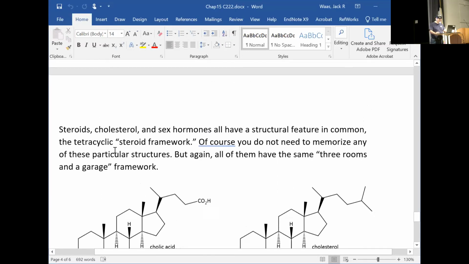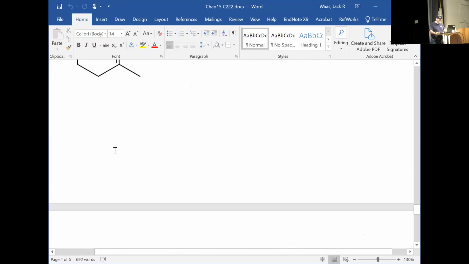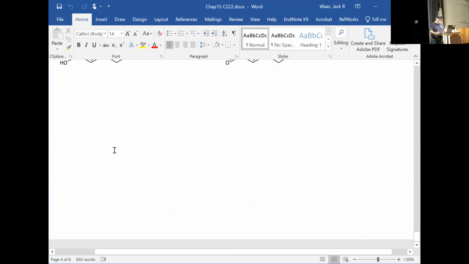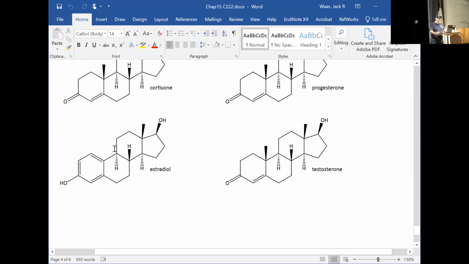So let me see if there's anything else. I mean, I think that's basically it. And again, my main goal for you guys, and what I think will do you the most good going forward, is if you can, first of all, recognize a lipid as opposed to something else like a water-soluble vitamin. I wouldn't expect you to memorize vitamin C, but if you looked at that structure, I would expect you to be able to say, that is not a lipid. There's way too many OHs on that. I think that will do you good later on.